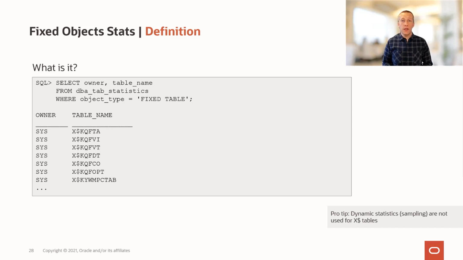During a database upgrade, the database is restarted multiple times. This also means that the buffer cache is flushed and completely empty. So if you gather fixed object statistics right after the upgrade, you will gather statistics on an empty buffer cache. If you then start to use the database, you will warm up the buffer cache, and all of a sudden it might grow and contain a lot of objects. Now the statistics are no longer good. You had statistics on an empty buffer cache, and now you have a full buffer cache. That's why it's so important that you only gather fixed object stats on a warmed up database.